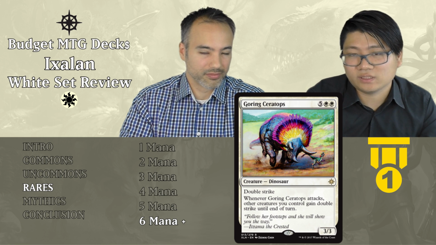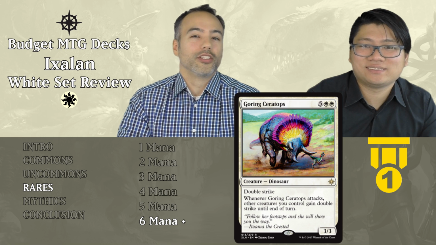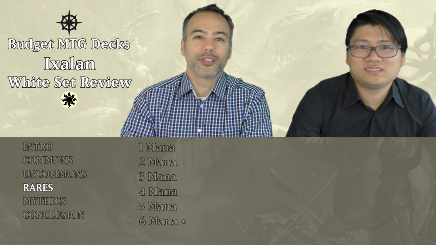So yeah, if you see this, think about playing white. Actually, I was going to say think long and hard, but actually think short and just play it, because it's going to be winning games. Super, super sweet. Now we move on to the mythics.